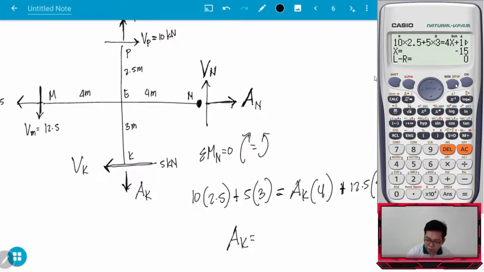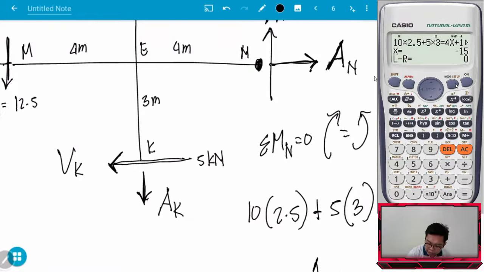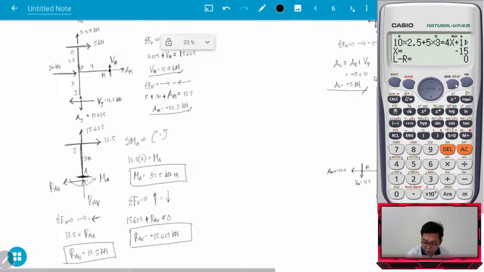Okay. Kaya pala, yung shear pala natin sa VK, nabura kasi yan. Kanina, hindi yan 5 kilonewton, guys. Nabura kasi yan. So, meron yang 25 dapat yan. Okay, so ayan yan. 25 dapat yan. Balik tayo dito. Again, the shear at VK, guys. Sorry na nabura yan.